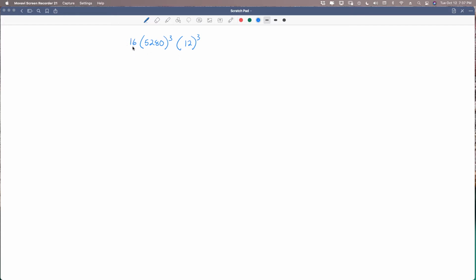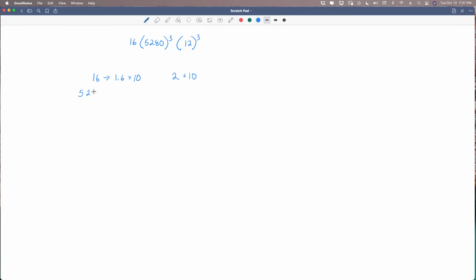So what we're going to do is look at 16, and we're going to picture the decimal here, because that's where it would go. We would say 16. In scientific notation, that would become 1.6 times 10. We don't want 1.6. We want a whole number. One whole number is all we want. So that's going to estimate to 2 times 10. All right, so now we have this number.